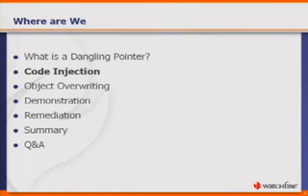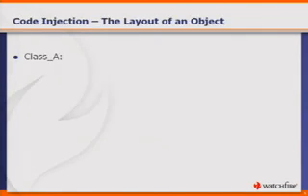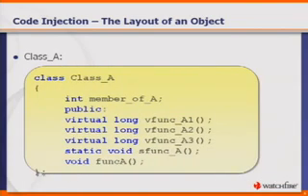As I told you before, I'm going to inject new data instead of the old data that used to reside in the memory. And in this section, I'm going to show you what new data I need to put instead of the old one. So before we begin, we must first talk about what an object instance looks like in the memory. Let's take, for example, this class definition. Okay, so now we have the definition of class A. It has an integer member, 3 virtual functions, 1 static function, and 1 regular function.